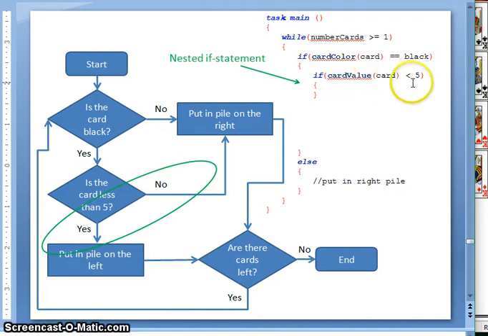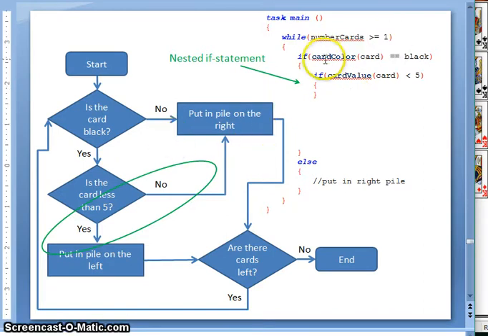So now we're looking for the value to be less than 5. And notice it's called nested, and that kind of looks like, if you think about it as a nest being around something, right? So this is inside, this is like a baby chick, baby egg or something, bird egg, inside of this bigger if statement, and this is the nested one. That's just the term used for it.